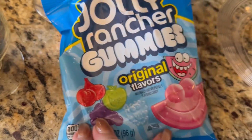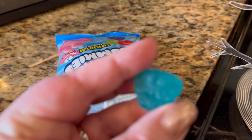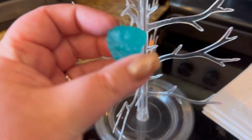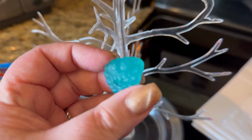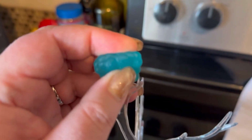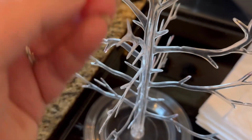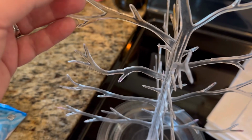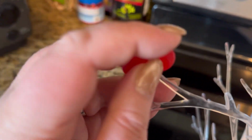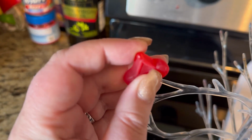Or put these little weirdos on this guy. Okay, these are cute. I think it's like a little grape guy. Oh yeah, look at him. He looks crazy. It's a little raspberry man. We're gonna stick him on there. And they're all different colors. How fun. Here's the little red cherry friends. All right, cherries, I'm about to stab you with hard plastic. I'm sorry. Okay, there we go.